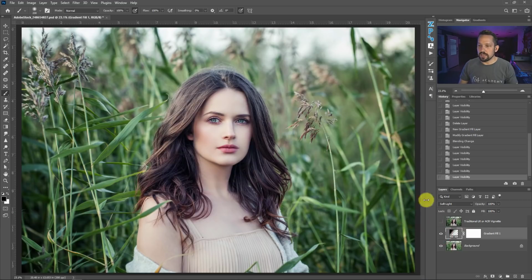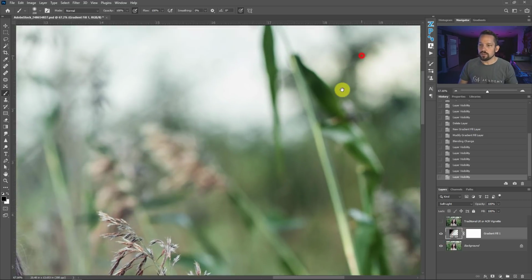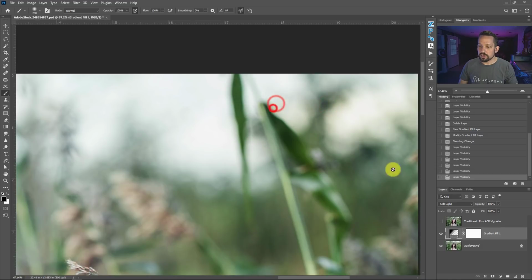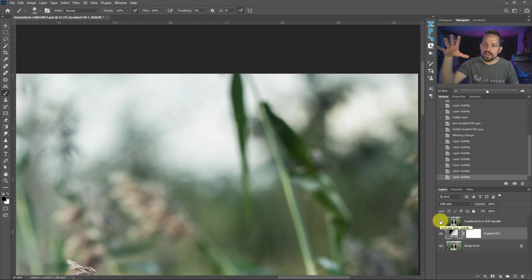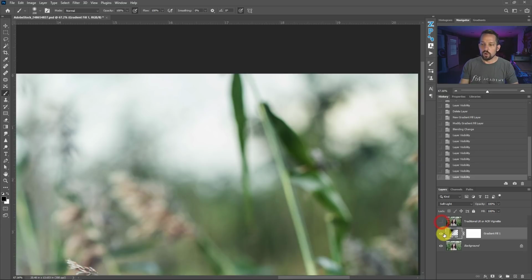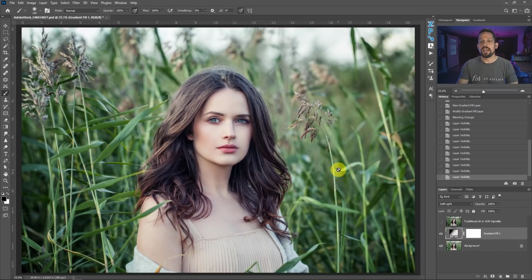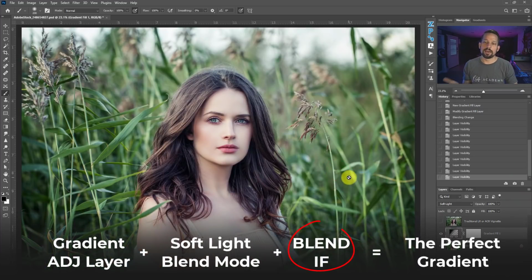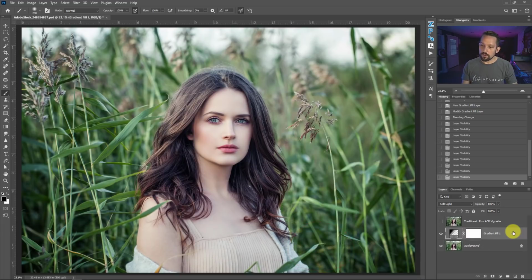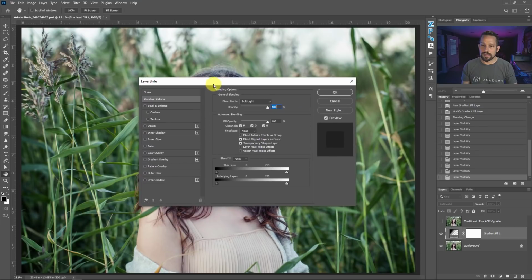Now, one of the things I wanted you to see here was up in these corners. These are our highlights. If we look at our traditional vignette that we get from Lightroom or Adobe Camera Raw, look at how it takes those highlights and makes it look like tone compression because it's just adding a black veil over top of those highlights. Even with highlight control in Adobe Camera Raw and Lightroom, you're still going to get an element of this. We don't want that. We want those highlights to shine through because we don't want tone compression in our highlight areas. And that's where we're going to get item C, which is blend if. So we'll double click on this gradient fill, and then we're going to bring our blend if layer styles over here.